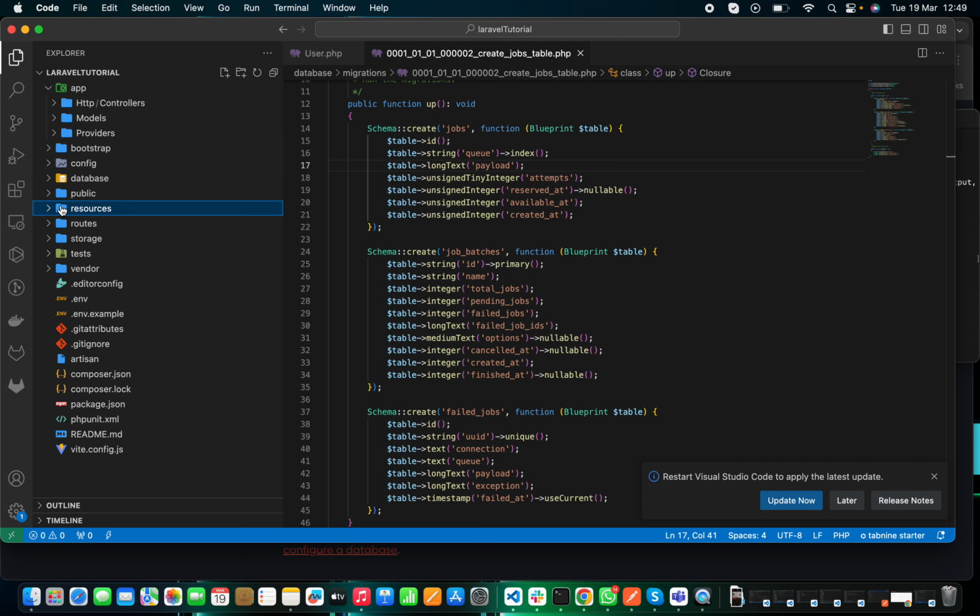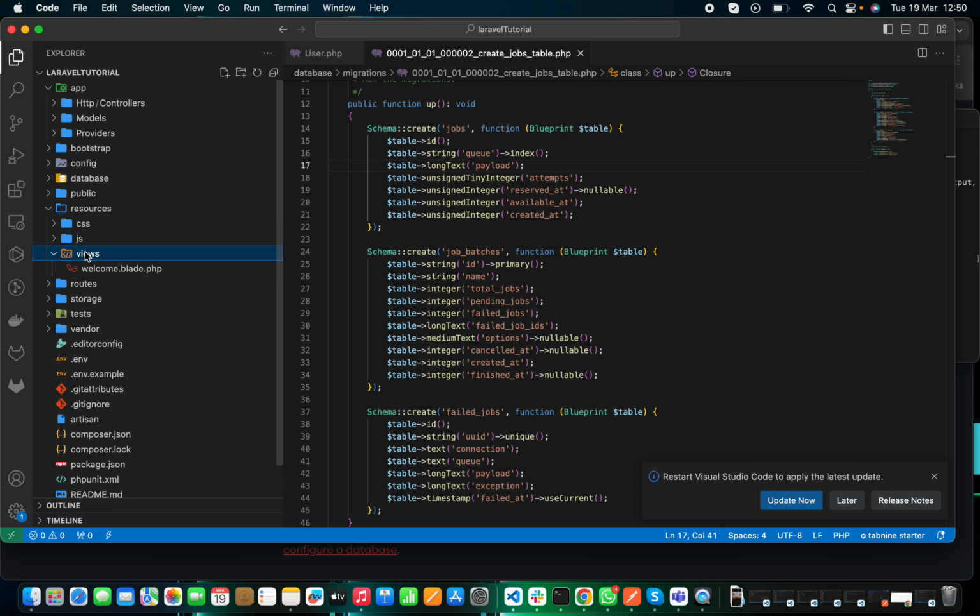We have what we call the folder resources, another important folder, which is the model view controller. So now this is the view. You can create many views here. The views is where you show to the world, right? If you have a registration form, it is in the views you put the registration form.